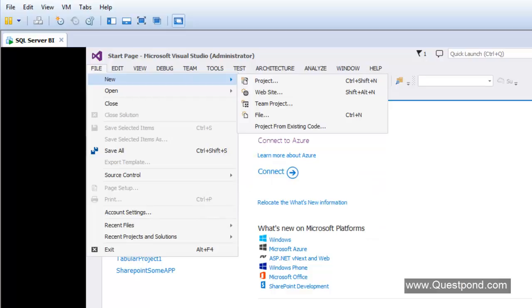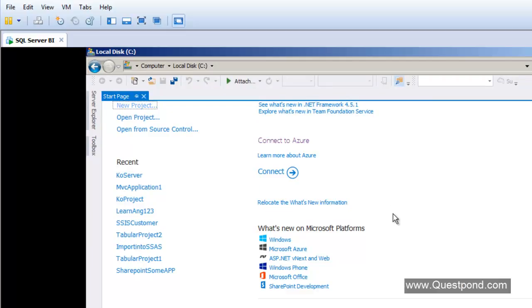So for now, because we are doing client side technology, I don't want any kind of stamp of Microsoft in this project. So I'm going to create a new folder.